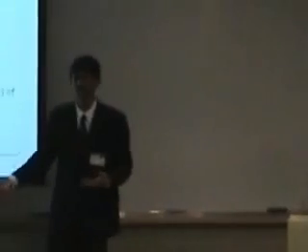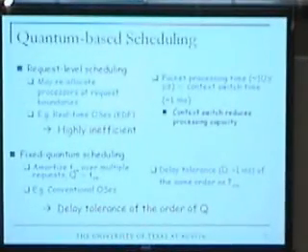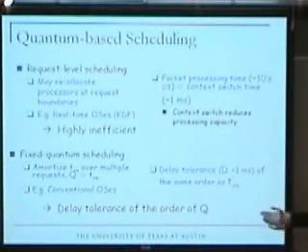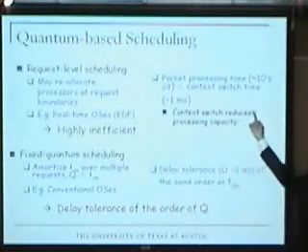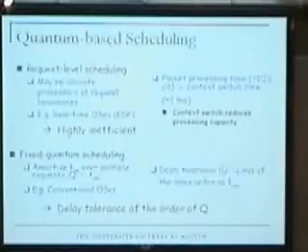Anyway. So the delay tolerance that we can provide on packets, if I use a quantum-based scheduling technique, is much larger. It will be of the order of Q, which is much larger than the context switch time, which is already of the order of milliseconds. And so these kinds of algorithms become unusable.